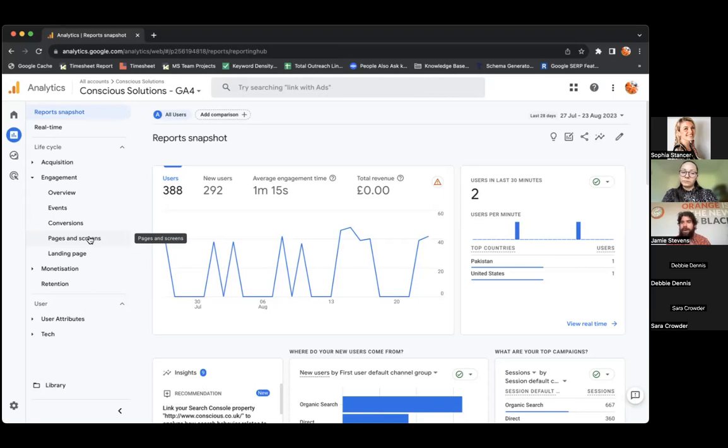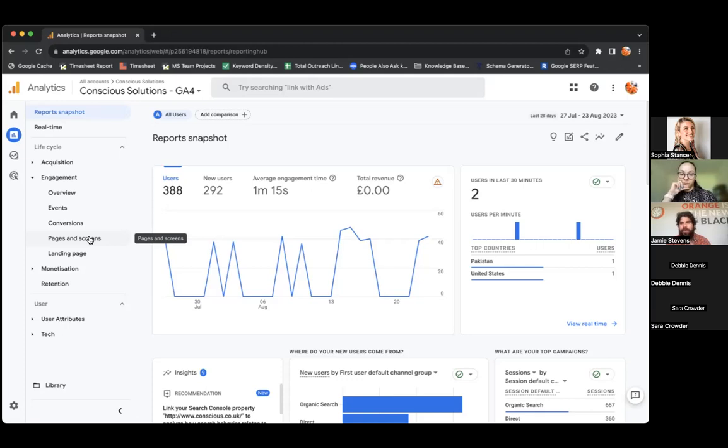So things like tracking file downloads, such as PDF files you have on your website, how far people scroll, click events, all of that is tracked by default. You still need to set up some events yourself, like if you're tracking inquiry form fills. Those still require custom events, but a lot more is tracked by default.